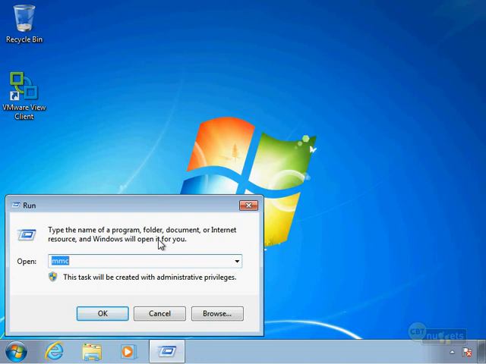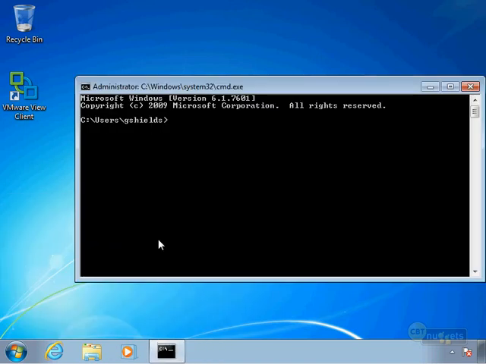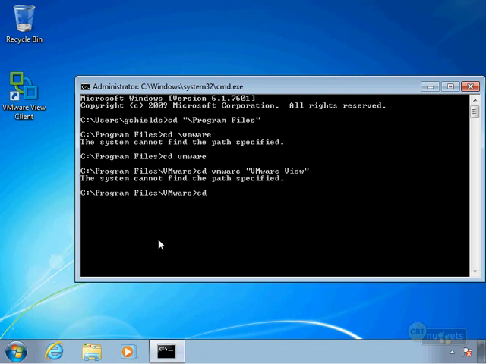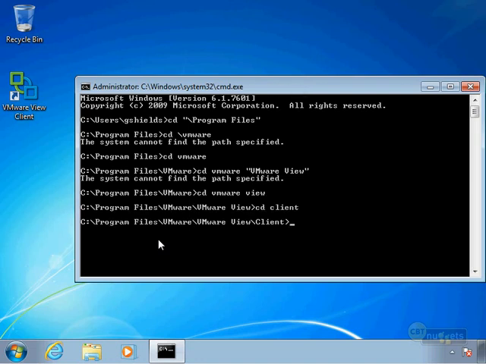You are probably firmly aware of all the different ways in which you can locate a MAC address, but I want to use this as an opportunity to show you a neat tool that comes with VMware. In Program Files, VMware, then VMware View, then Client, and then bin, there's a tool called WSWC.